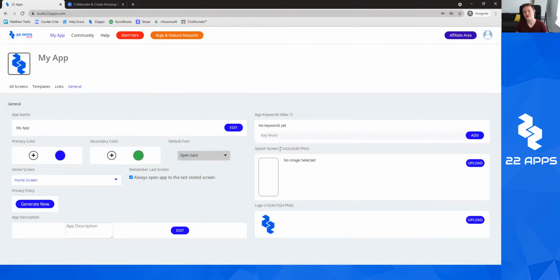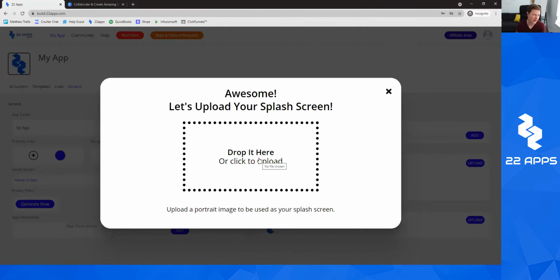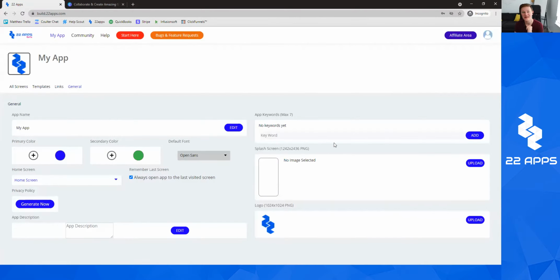Though the next piece that you're going to need is what's called your splash screen. And your splash screen is essentially this, it can be any image technically, but it's usually some kind of vertical image that displays when an app is opening. So as an example, if I open this app right here, it'll show this little icon, that little kind of triangular icon, just for a brief second, and that's what's called a splash screen. It's technically an image file that shows while an app is loading.